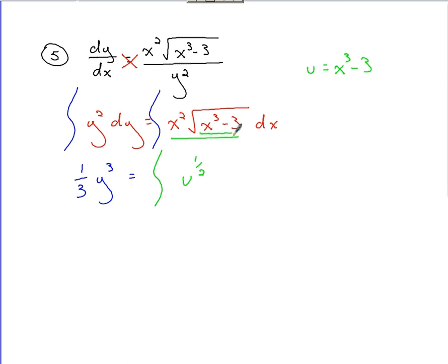That's this piece of it, meaning I still need to replace the x squared and the dx. So we understand that's where we take the derivative up here. We get du equals 3x squared dx. And if I'm trying to replace an x squared and a dx, just divide 3 over. Got 1/3 du equals x squared dx. There's that combination I'm looking for. So take the x squared and the dx out, put the 1/3 and the du in.